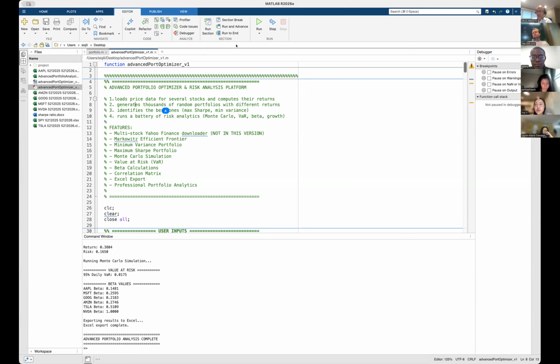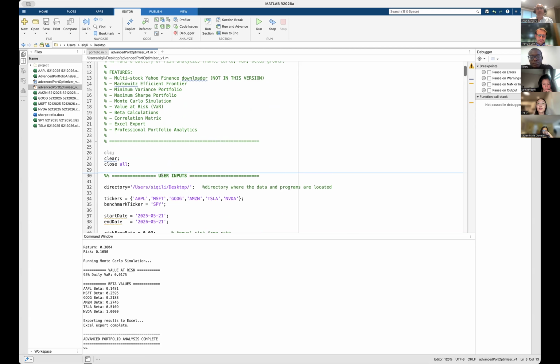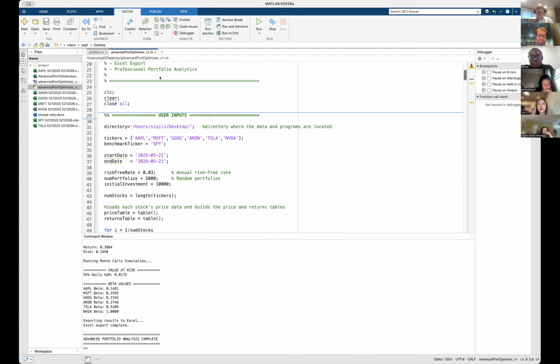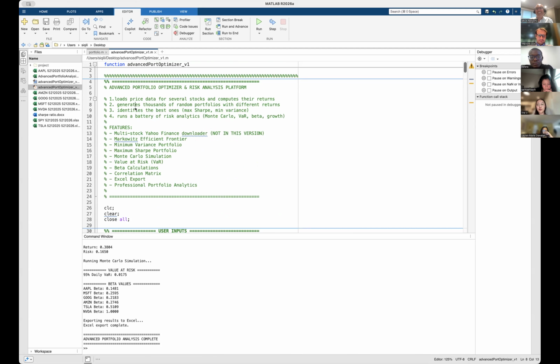First, I will introduce what this function does in general, and then I will run the entire function and introduce some important code parts according to the result, because this code has 400 lines, so I cannot run it line by line.